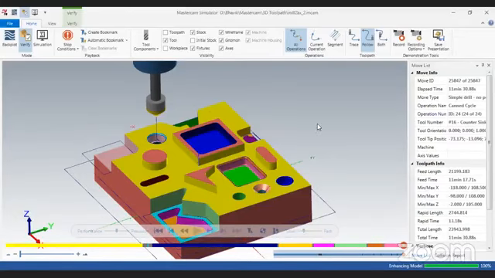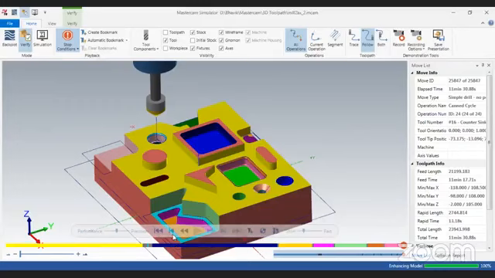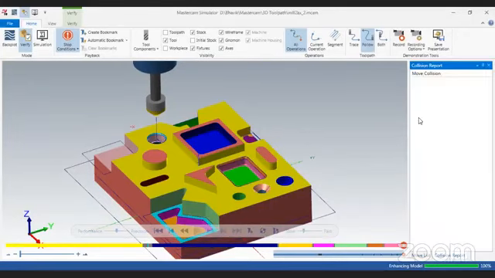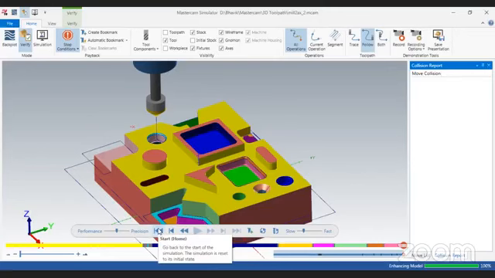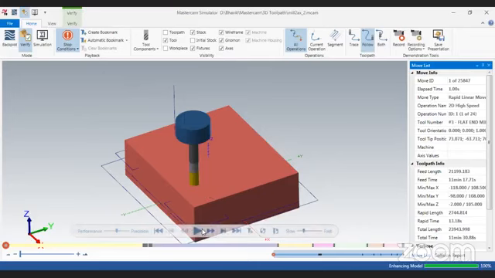If there is a collision during the milling process, we can also check. Let's say we can give details in stopping condition like collision. So if there is any collision during the entire milling process, it will show a warning in the form of a collision report in this detail, very top corner, right top corner, collision report. If you want to play the simulation again, you can just go to this start condition and it will be like the blank model again.